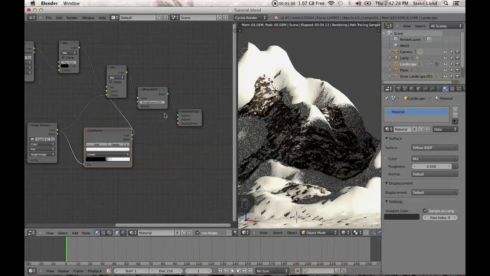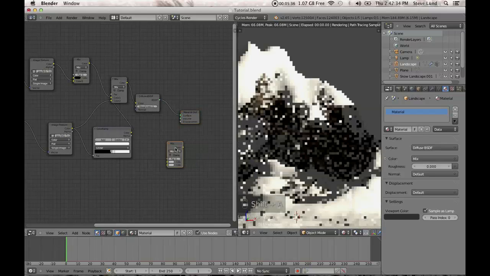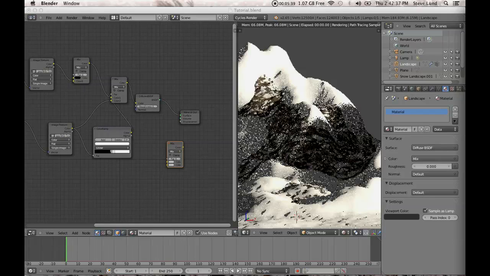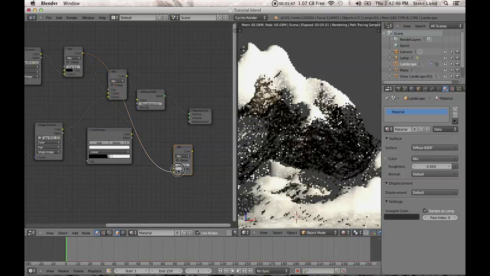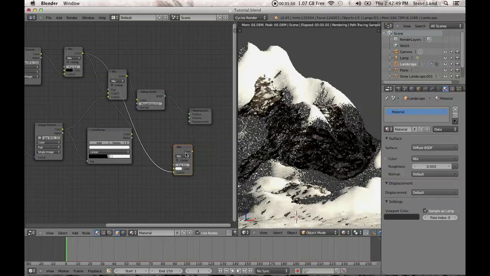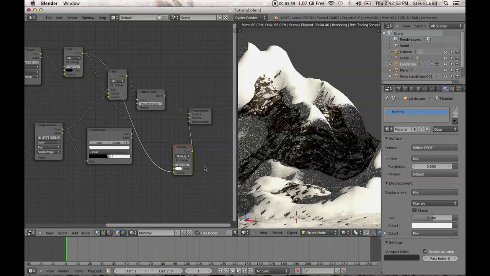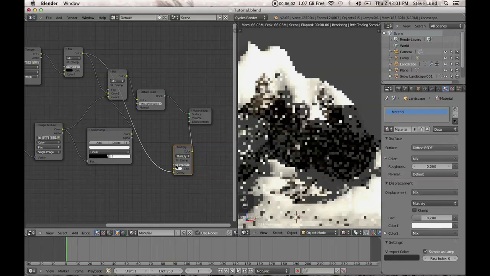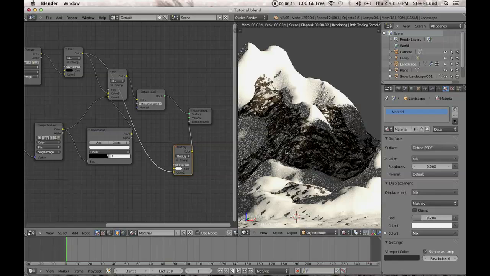And also I'll add a little bit of bump mapping to it by adding a color mix node and grabbing the color of the mountain here, after it's mixed, mixing it with white, and changing it to multiply and hooking it up to the displacement, and then we can have some bump mapping just to add a little more realism to it. Turn that down to like a 0.2, but that should add some more realism to it. Okay, so that's the texturing for the mountain, and I'll move on.